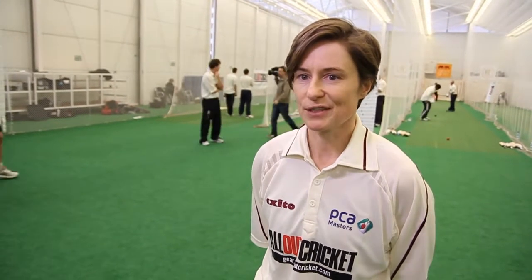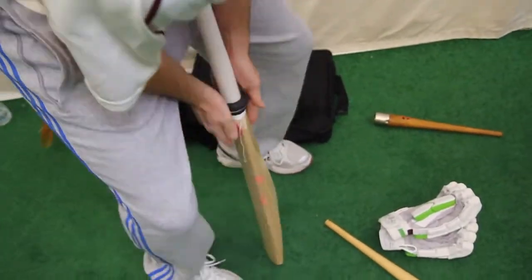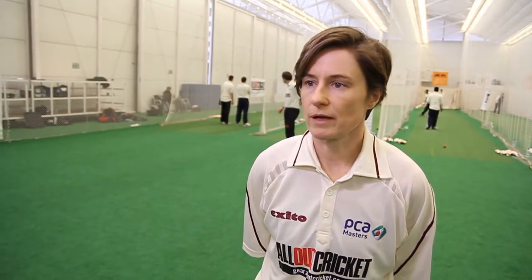The pick-up's got to feel right, it's got to feel comfortable in your hands, the handle is important, the bat rubber — I think a lot of youngsters these days don't change their bat rubbers as often as they should. The size of the bat is important when you're a young cricketer; you've got to be capable of picking the bat up for a long period of time. You might pick it up 100, 150, 200 times in an innings, so it's got to be the right weight for you.